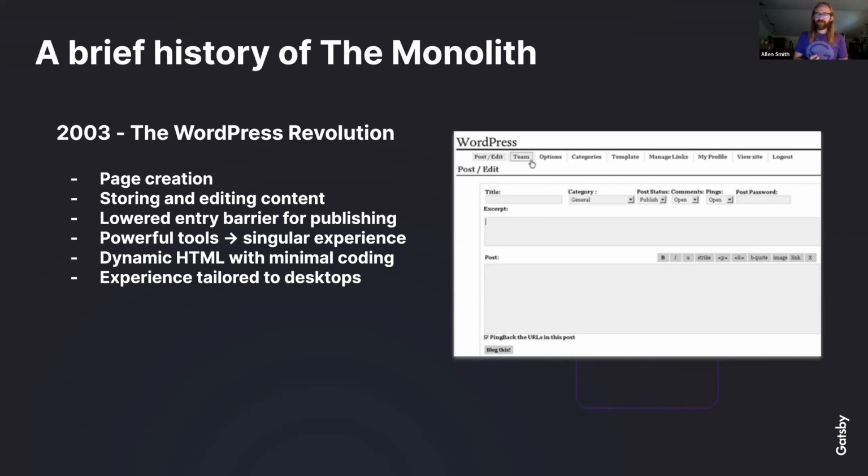I'll also call out 2009, it's really important because Node.js came out, which marked the departure from the web browser for JavaScript. JavaScript isn't just a tool for showing alerts on a web page anymore. This is a very powerful tool that can exist on the server. These are all things that are happening while this WordPress revolution is happening.